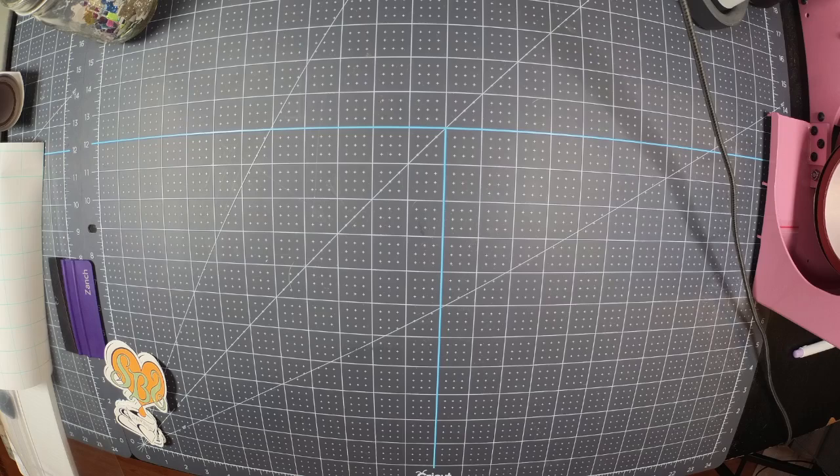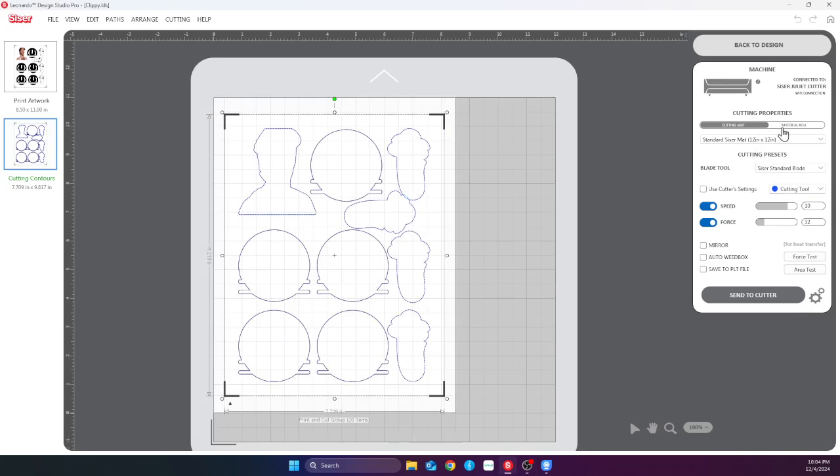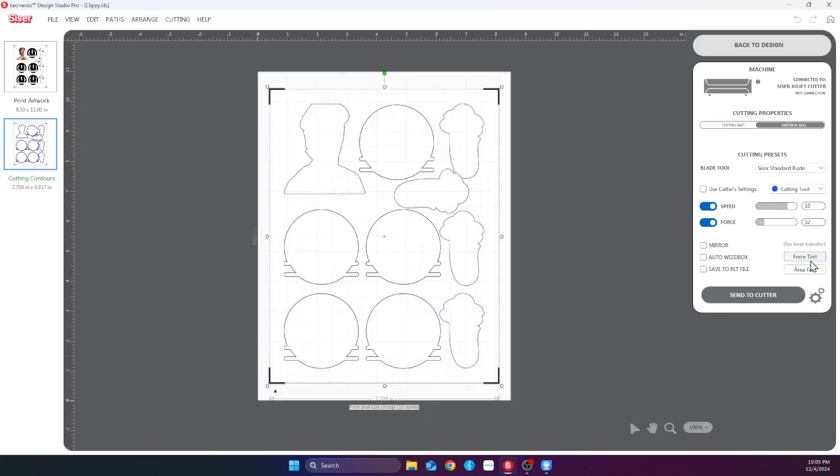Speed, force, cutting tool, 10 and 32, and send to cutter. Let's see what the settings say. Connect with Wi-Fi or connect with USB. We are connected with Wi-Fi. I have a little Wi-Fi signal on my, oops. There we go. I'm just checking to make sure everything is correct, which it is. 10, 32, force test, area test. Yeah, we should be good there.